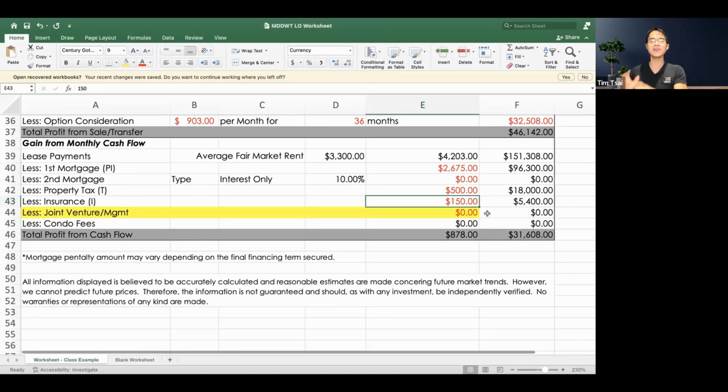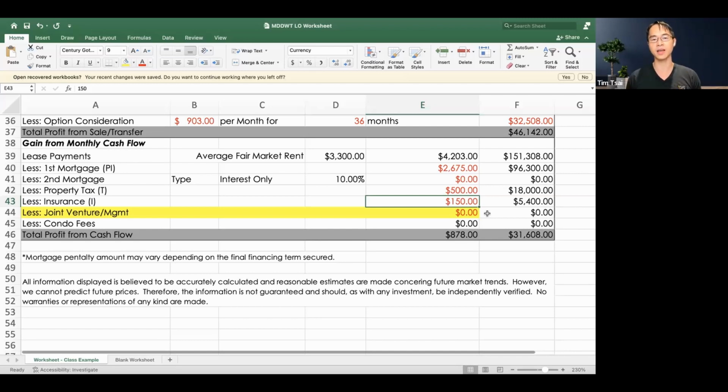And the other thing is, even if those numbers are not there right now, meaning they might be lower than $500 a month for property tax and lower than $150 a month for insurance, these are the two numbers, as mentioned, that are pretty much guaranteed to go up. And I don't like to use the G word as an investor, okay? There are no real guarantees of anything in the game of investing, when you understand how some of the deals work and the variables that are included.